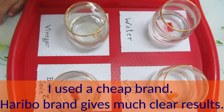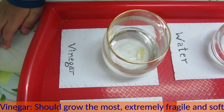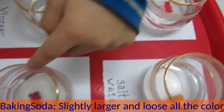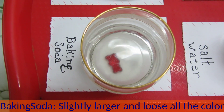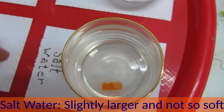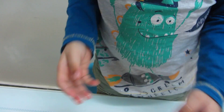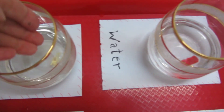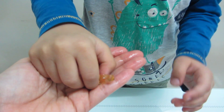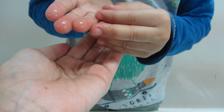Let's see them — it's nine o'clock. Look at the vinegar one — it's been an hour. Can I check it? It's so small, it's almost going to dissolve. But this one is big — the one in the water is getting bigger. That one actually hasn't changed yet, but it's supposed to lose its color. We have to feel it in our hand. Is it a bit hard? It's not as soft anymore, it's a little bit hard. This one in the vinegar is actually dissolving — it's getting smaller and mushier.